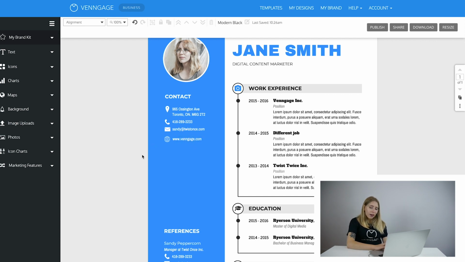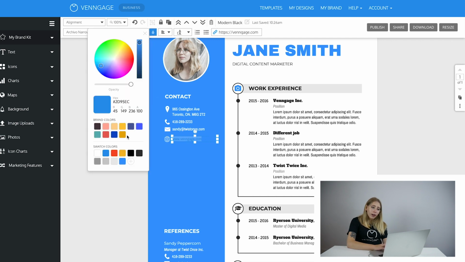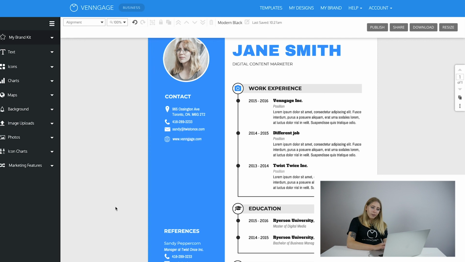Okay, so here's how you make it interactive. You click and select the text, and in the top menu bar we can see this link symbol. If we click that, we're able to enter a hyperlink. So venngage.com, click enter, but you can see that the text has changed to blue and it doesn't really stand out against the background anymore. So what we're going to do instead is click and select all the text, and then change the colour to white. So this is now a hyperlink, and we can see when we hover over it we're able to click.